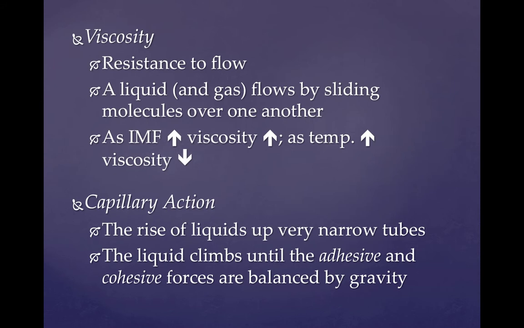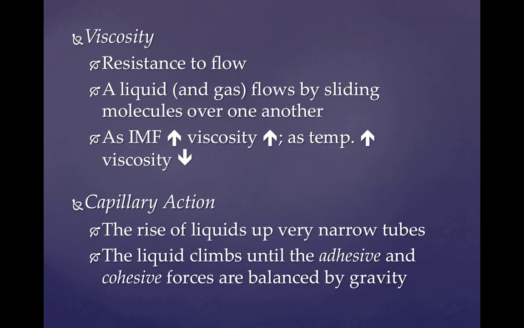Viscosity is the resistance to flow. Whenever you think of viscosity, you usually think of syrup, like for waffles or pancakes. A liquid and a gas flows by sliding molecules over one another. So if you have very high intermolecular forces, they're not going to slide as easily. When something's highly viscous, it means it does not flow easily. So as the intermolecular forces increase, the viscosity increases. As the temperature increases, the viscosity decreases.